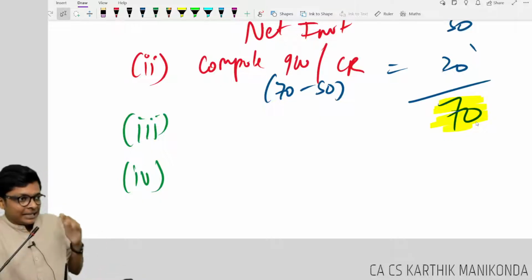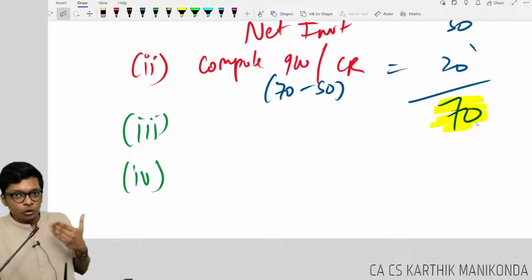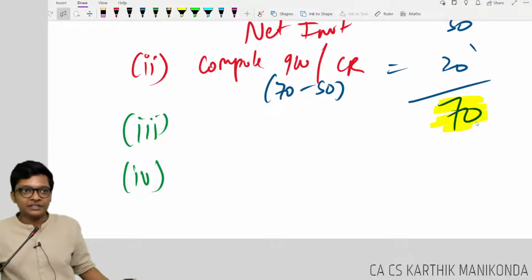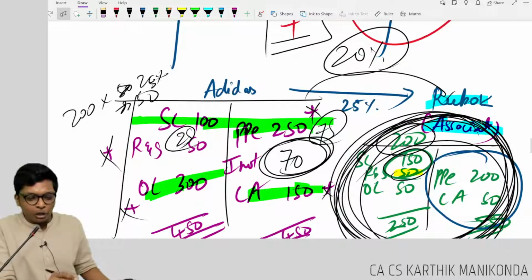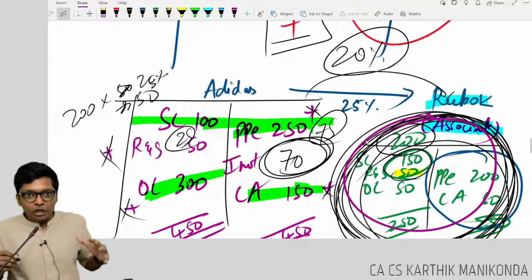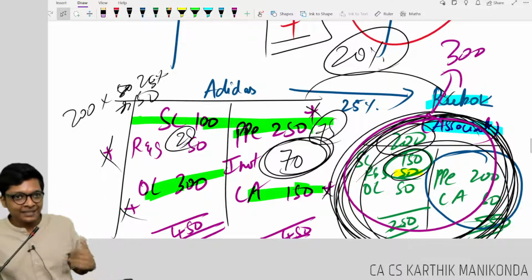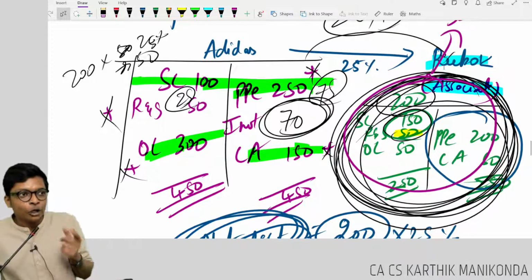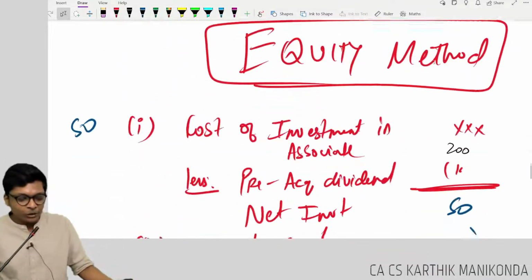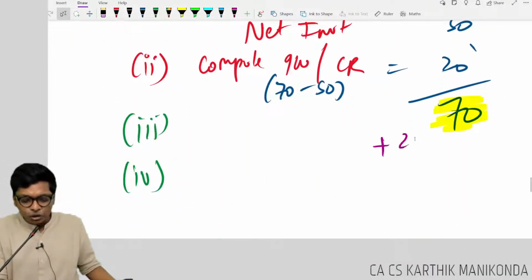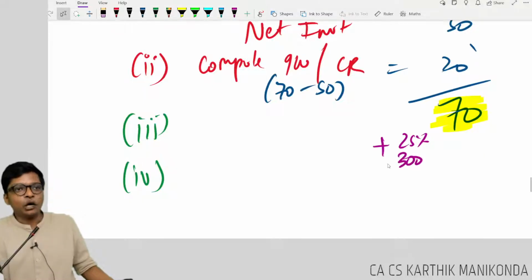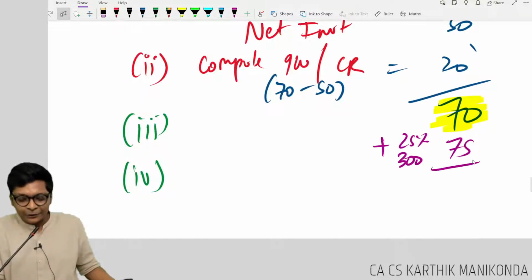It will keep increasing. What is that increase? How will it increase? Interest is for FD. Here, what is my interest? No, dividend is the withdrawal. What is my interest? My share of profits of the associate. Let's say after investing in Reebok, Reebok earned a net profit of 300. Can I say 300 is mine? No. What is mine? 25% of 300. So I will add 25% of 300. How much is that? 75. So now my value of investment became 145.